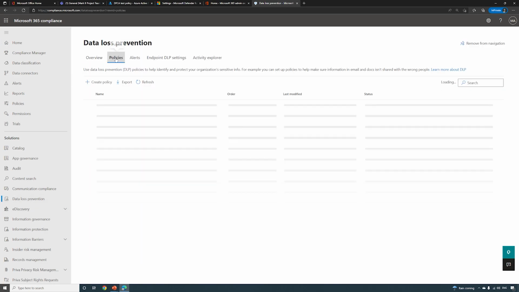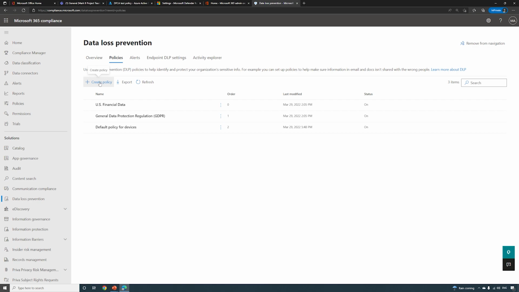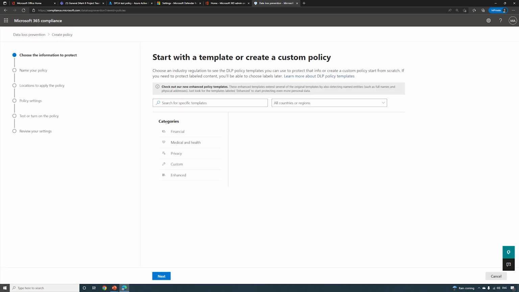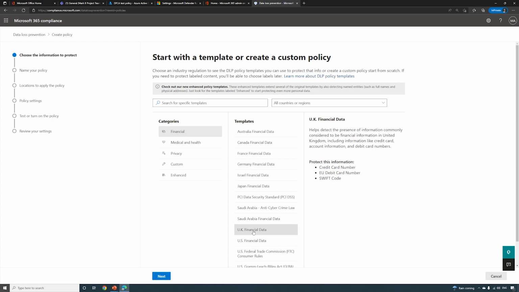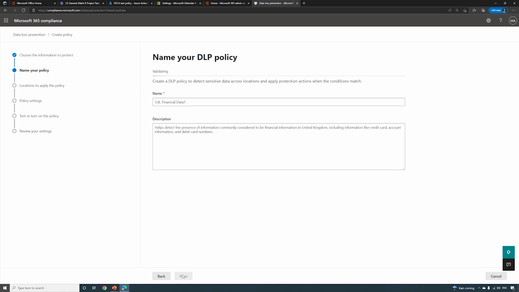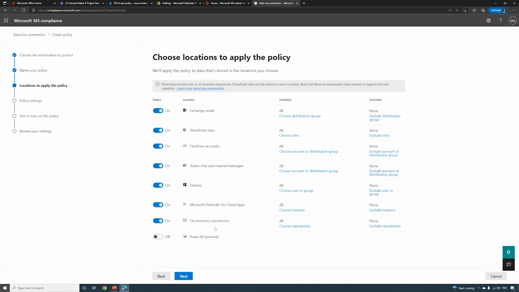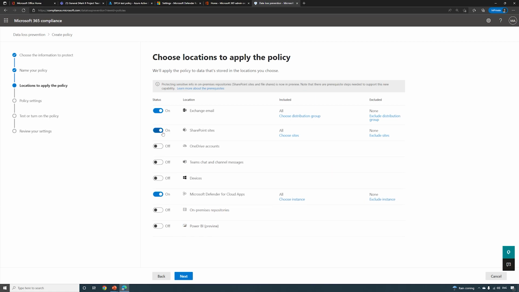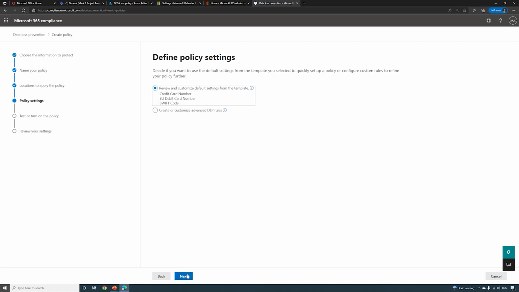Because if we create a policy for data loss prevention, one of the areas we can apply it to, and I'm going to quickly fire through this, so don't really worry too much about this right now, because we will make a webinar for this, is we can actually apply this to Defender for Cloud Apps down here. So I'll turn off the rest of these areas here and show you what that actually looks like.